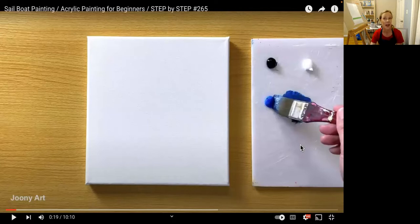And she does use some masking tape for that step today. It might be difficult because we'll have to let it dry for a while. So we'll just talk together about what we want to do at that point. If we want to let it dry, which would take some of our time, or if we just want to go without having a masking tape, because it's going to show us how to get a really clean line for the water doing it that way. Or maybe it's just something you want to try later on your own. We'll have to see how far along we are, I guess.